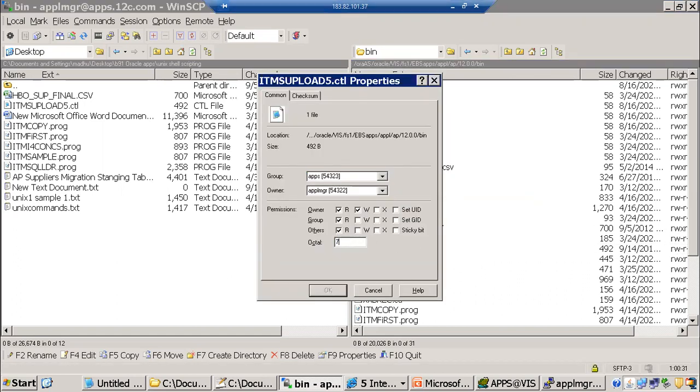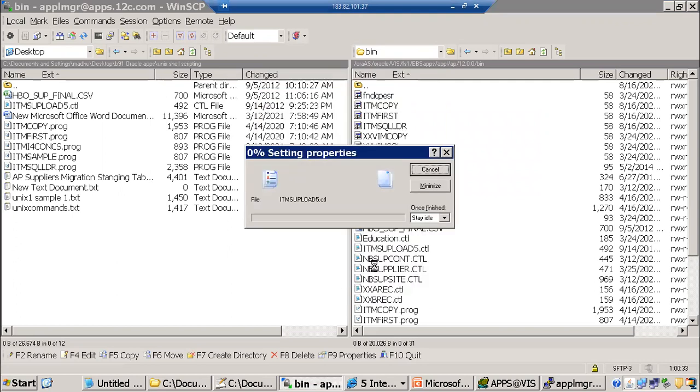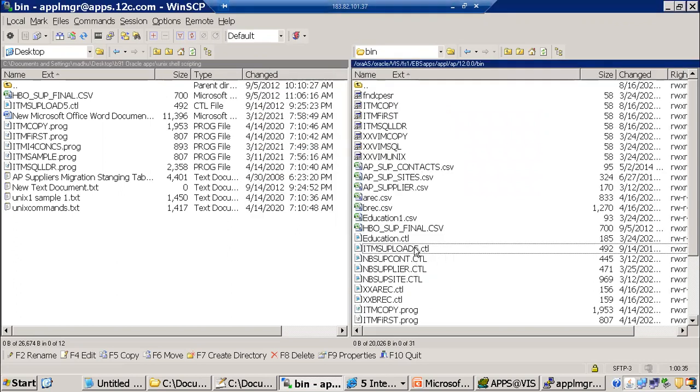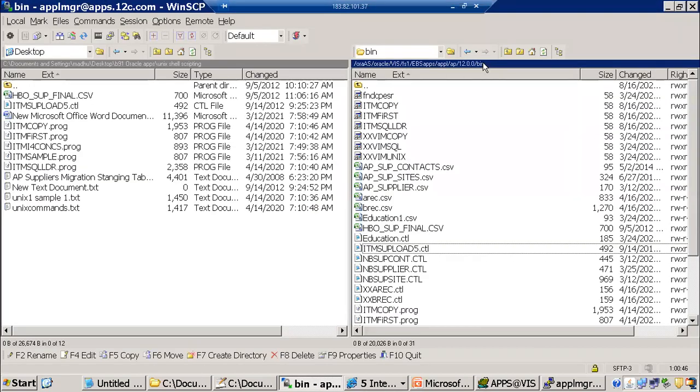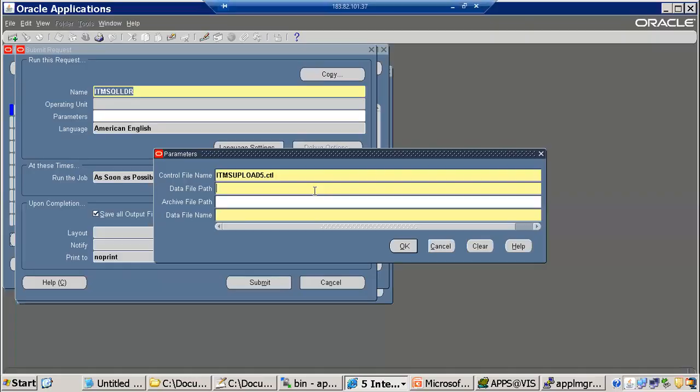We missed this file up here. See, do not forget the extension, okay? CTL. Data file path. Where is your data? In this only.